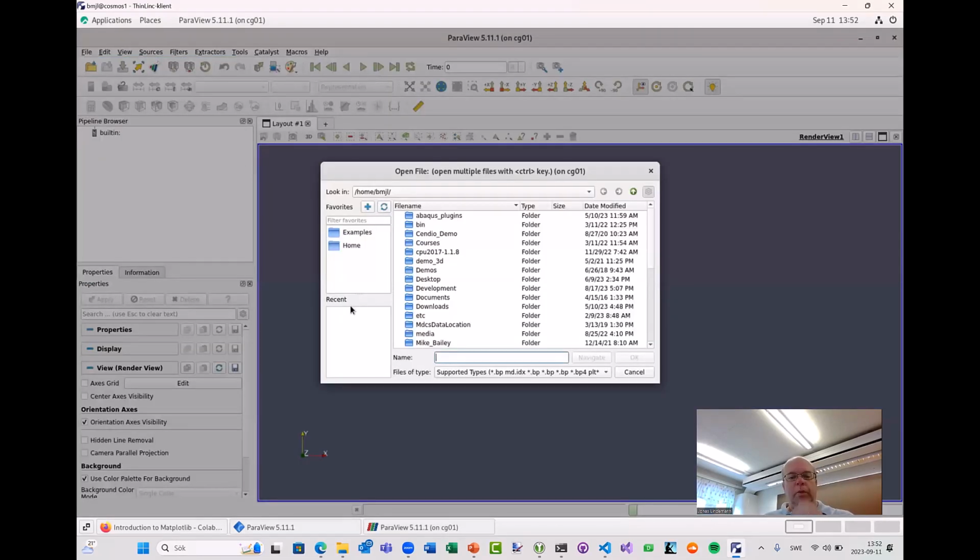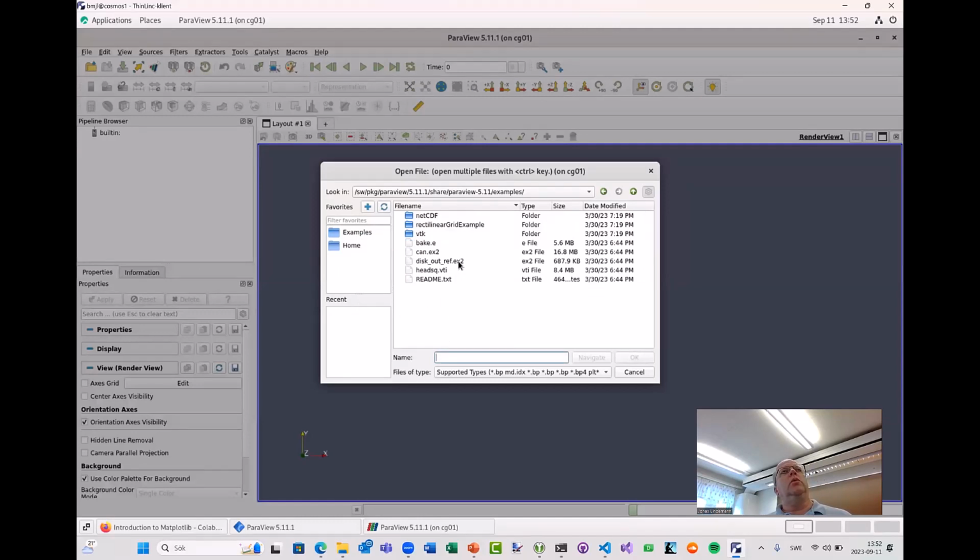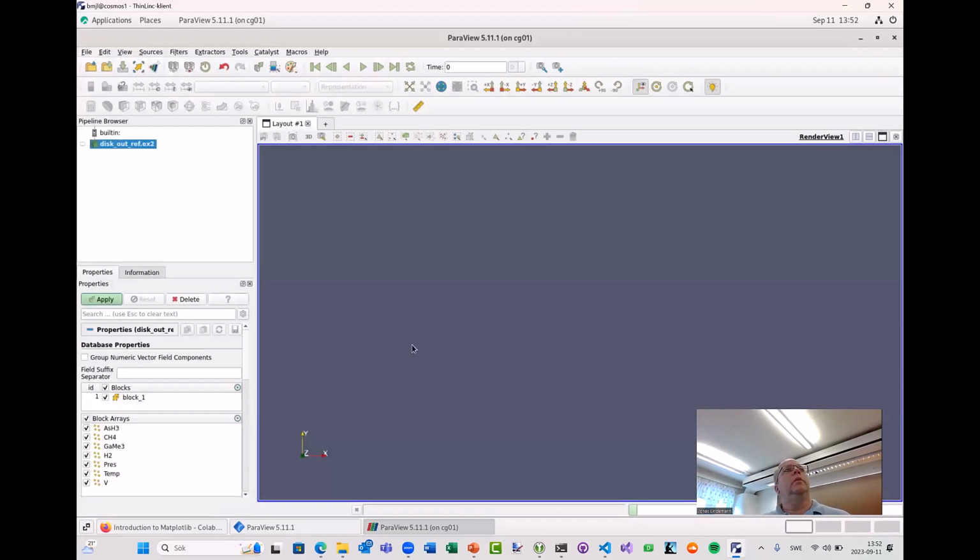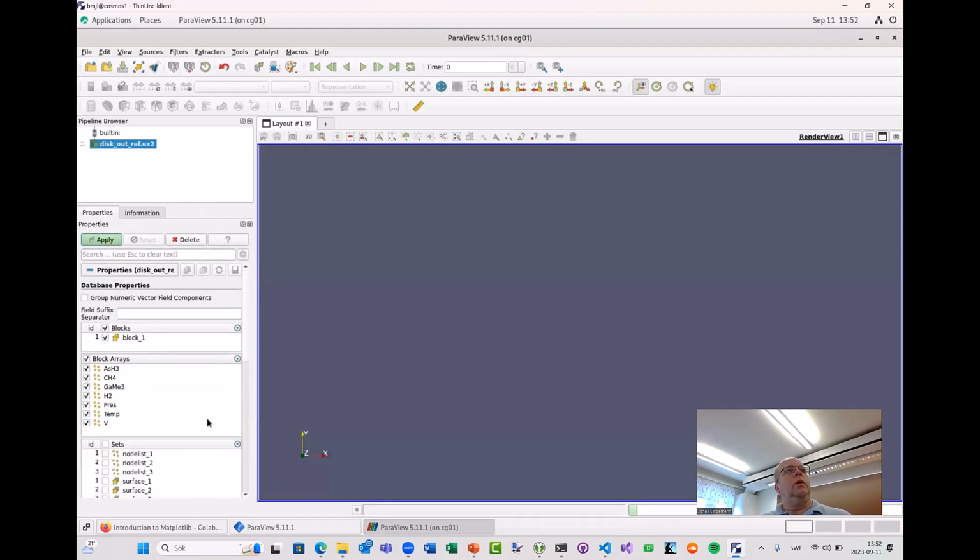So I'm going to load a model, and there are some example models that you can experiment with in the example session here. I will use this one, a cylinder that is heated up. So you can see now I've loaded a model. And you can see inside the model which data fields are available. These are the ones that we can visualize. And you can see there are node properties, so you have them available on the nodes of the elements.